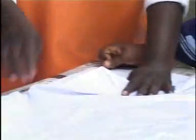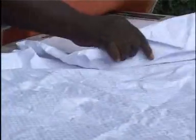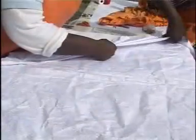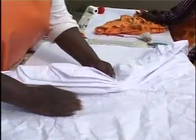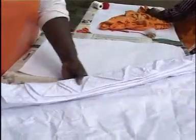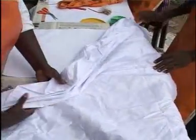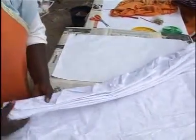Measure out the size of the pleats. But here we're just doing something that is irregular, which will also bring out a beautiful pattern. So the cloth has been folded in two first of all, and then we're pleating from the edge. You can also pleat from the side of the fabric. The pleated pattern will give you lines on the fabric when it is dyed.